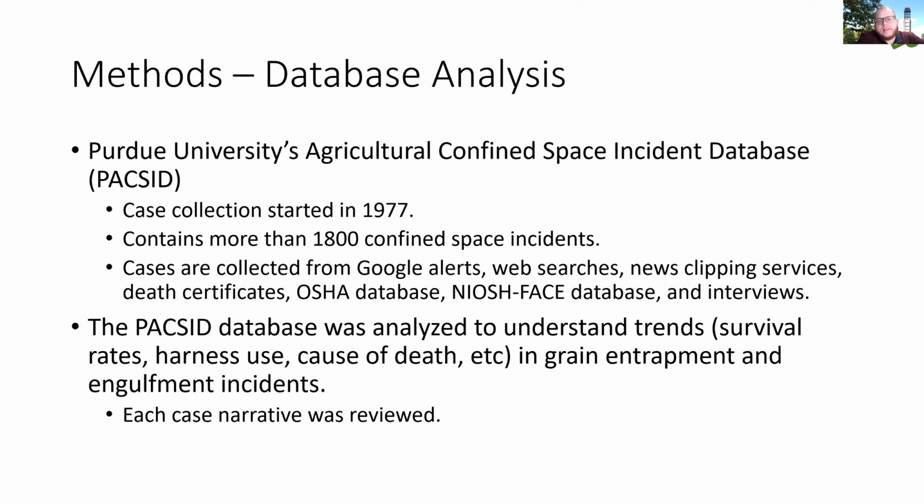And the next thing is data, our database analysis. So at Purdue, they have the Agricultural Confined Space Incident Database, and they've been collecting cases since 1977. There's over 1,800 confined space cases. They've collected confined space cases from a lot of sources, from alerts, from news clipping services, from other databases, from personal interviews. And this database compiles that all together. So we've used that database to try to estimate survival rates, harness use, and cause of deaths in both grain entrapments and engulfment cases.